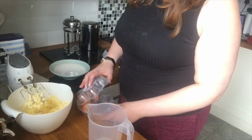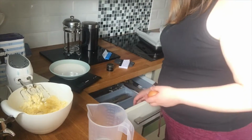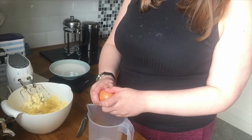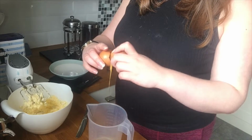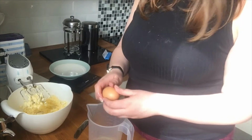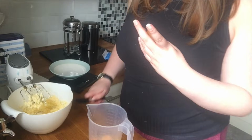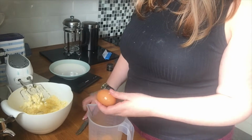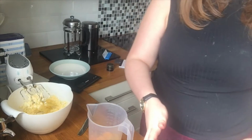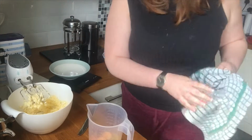I usually crack my eggs in something else just in case they've gone off. And if these have gone off, I'm really stuffed, to be honest, because maybe I'll have to go to the shop. But that cracked weird. Doesn't have a use by date on it, which is very silly. Eggs might, nope. It's very powdery. Anyway, when I was little, I used to be scared that if I cracked an egg, then chicks would pop out.